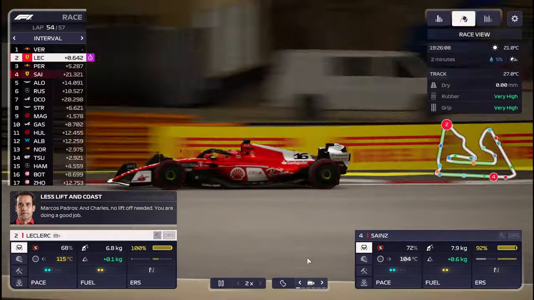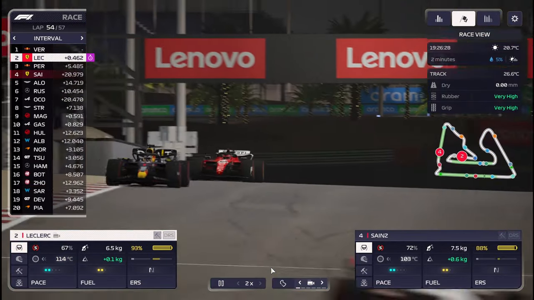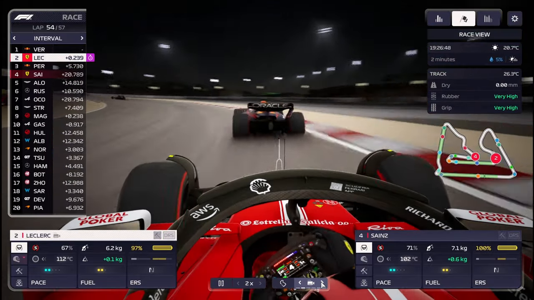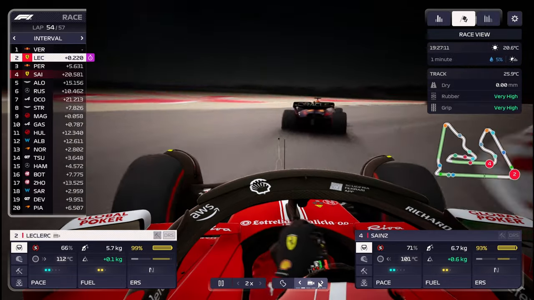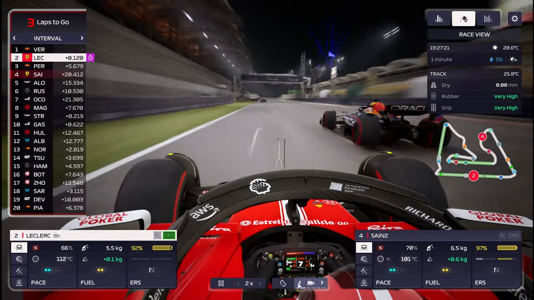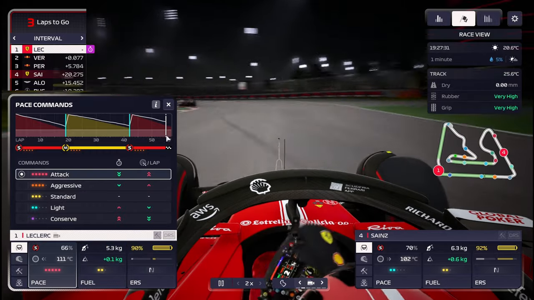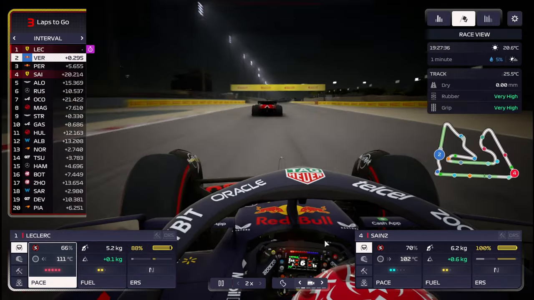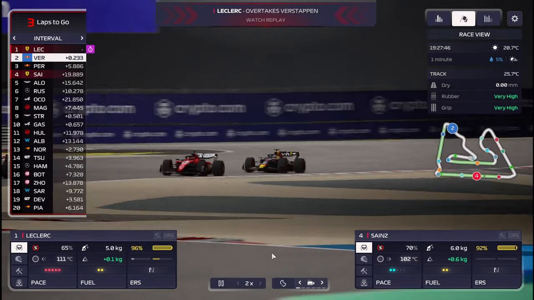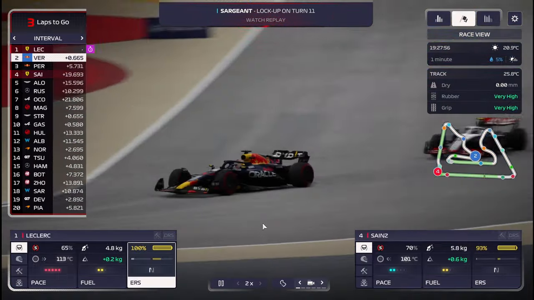Alright. And Charles, no liftoff needed. You are doing a good job. You're doing a very good job. That Haas is gonna be a problem. It's right there. Oh, nice. Nice, nice. Left. Okay, nice. Keep pushing and we'll see what Charles does.